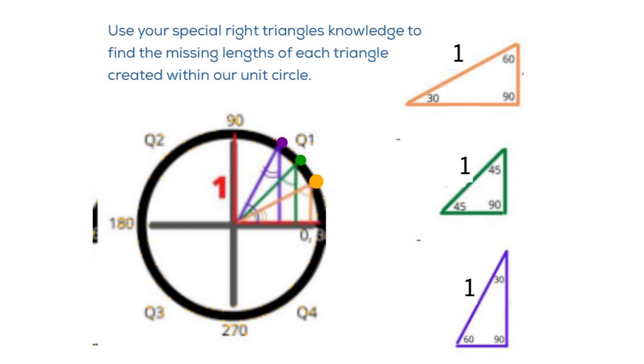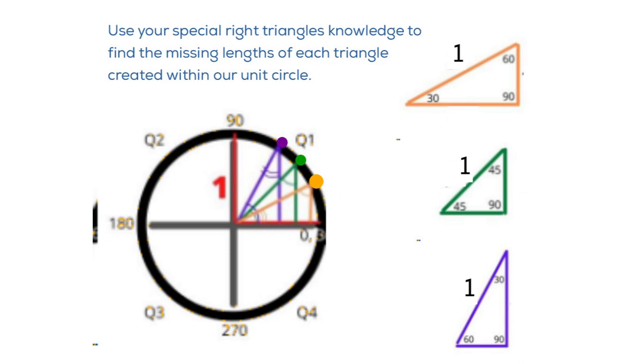So what I need us to do then, in this situation on our unit circle, I haven't really talked a lot about it, but the reason it's called a unit circle is because the radius is assumed to be 1 unit. So when you think of the radius, this is your radius, it's 1 unit, but this is also a radius, which we've put right here and we've said it's 1. Or this is a radius and we've done it here and said it's 1. And so this hypotenuse in all three of these triangles is always 1.